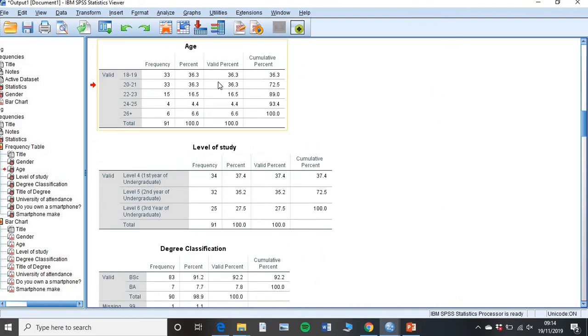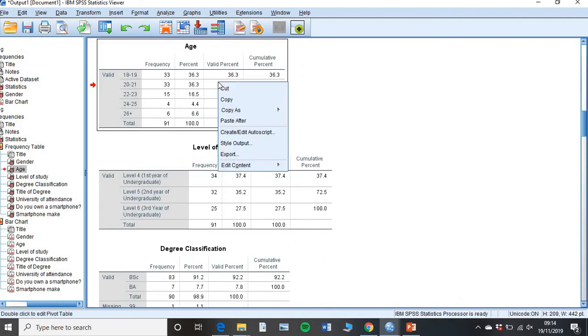That's really easy, and all you do then is right-click this, click copy, then open up a Word file, paste that in there, and then talk about your data. You would say where your population lies, does it match up, what is the most chosen one here, what's the least chosen, and potentially give a reason for why that may be.